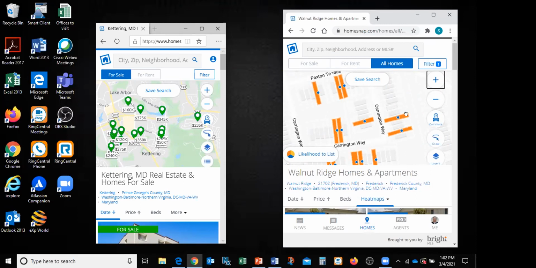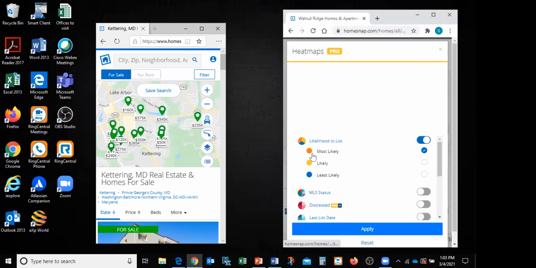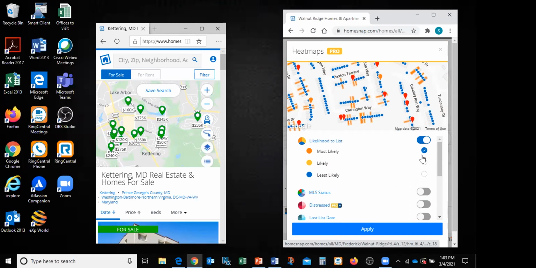These are townhouses, obviously, up in Frederick. Filters for most likely, least likely, and I thought we had decided to bypass those that were checked. Okay, so that's how that works. You can select which ones you want to select here. Most likely, likely, least likely. Again, I think it's easier to do in Remine.